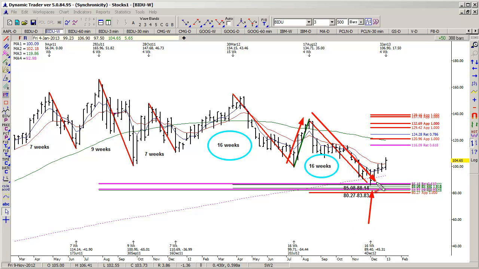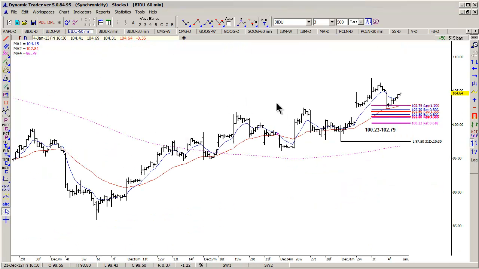So if this is going to be a counter trend rally similar to some of the prior rally swings in BIDU, you can look at these prior ones and see what you might expect. Here we had $51.82. This was $46.73, $43.46. This was $35. And so far we've seen just about a $17 rally off of that area. So I believe we still have some upside potential. So that's another reason why I was looking at BIDU on the 60-minute chart that way.